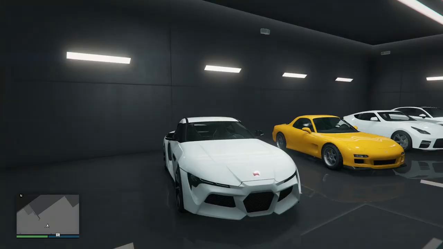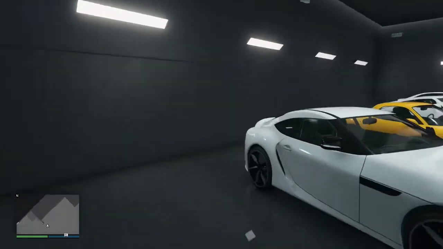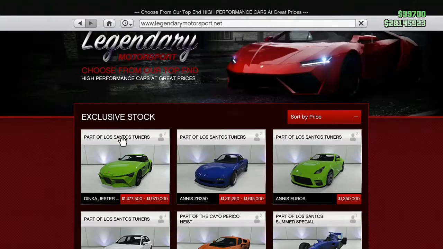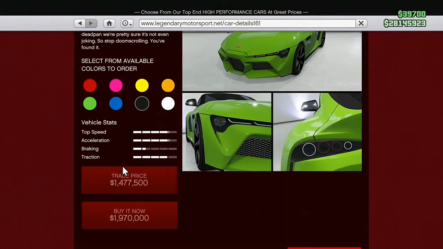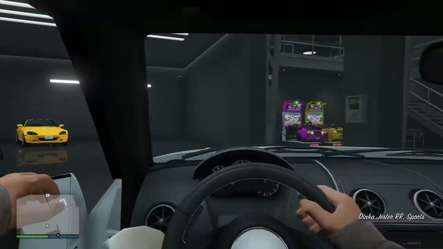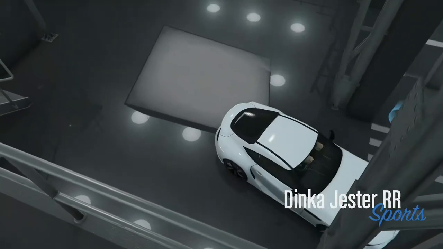Up, guys? Today we're going to be customizing the new Dinka Jester RR, which just came out in today's GTA update, the Tuners update. The car is primarily based off the A90 Supra. The Jester RR is $1.97 million, and the trade price is $1,477,000. The Dinka Jester RR is in the sports class.